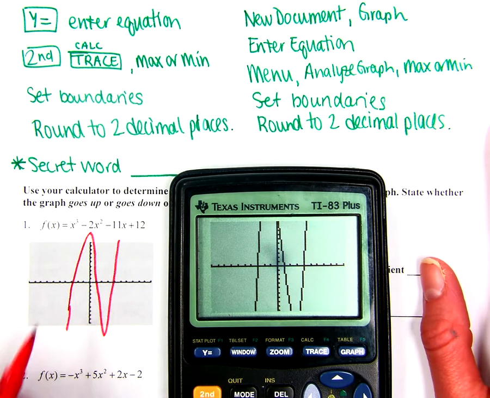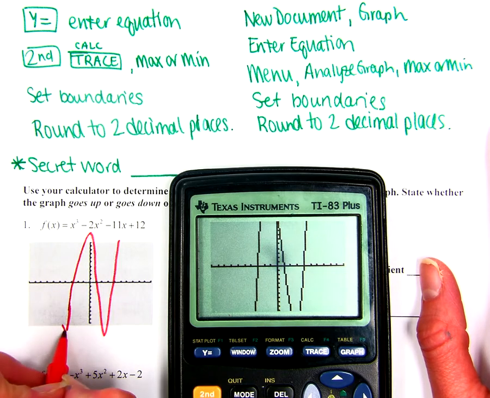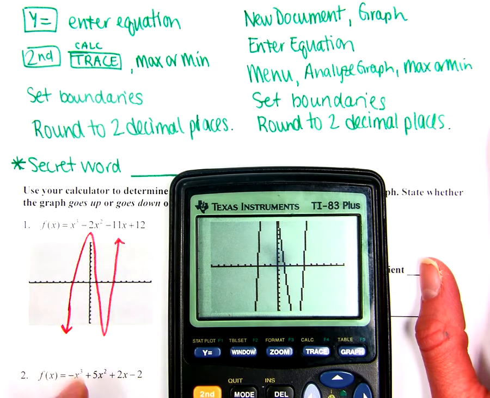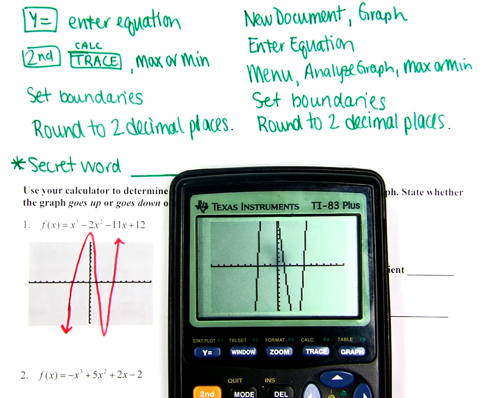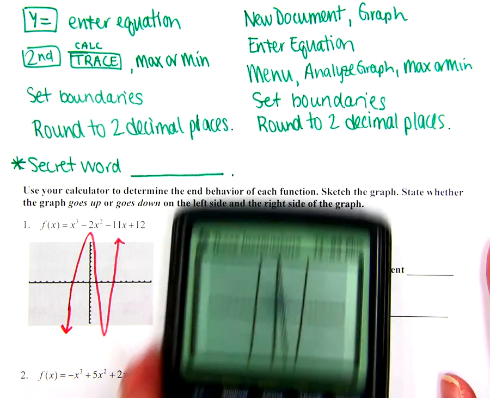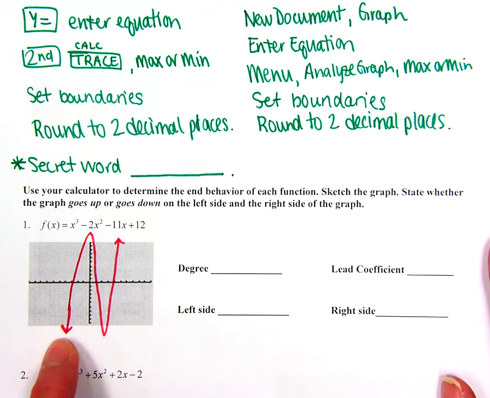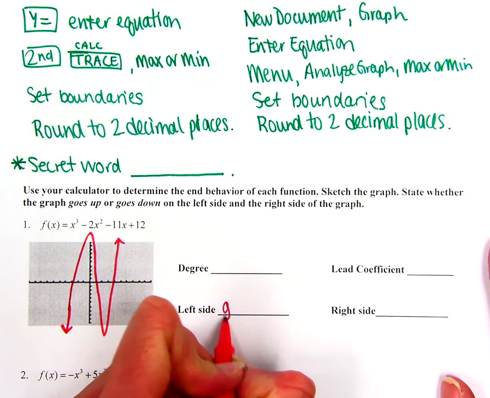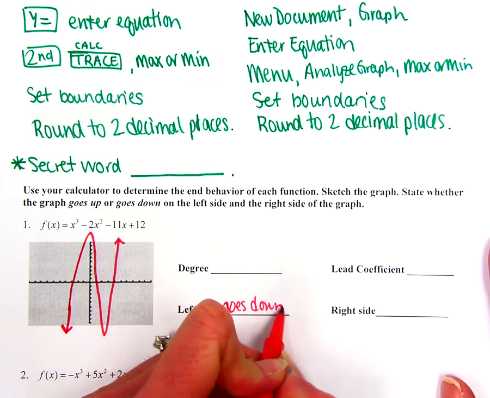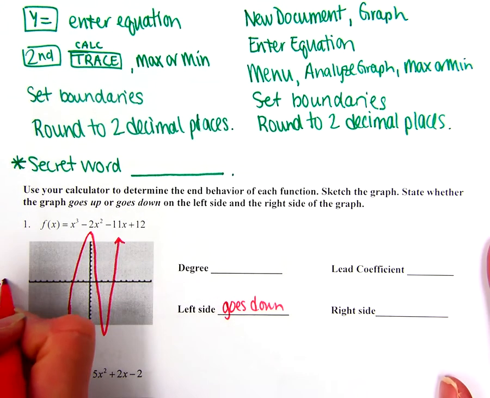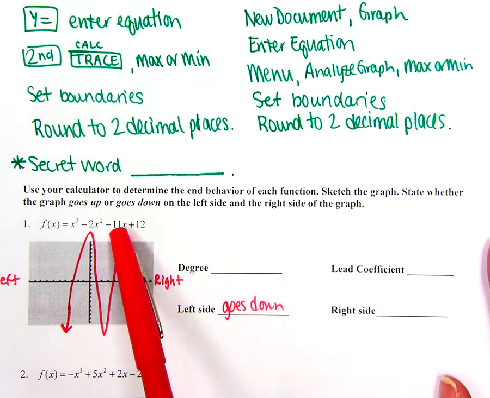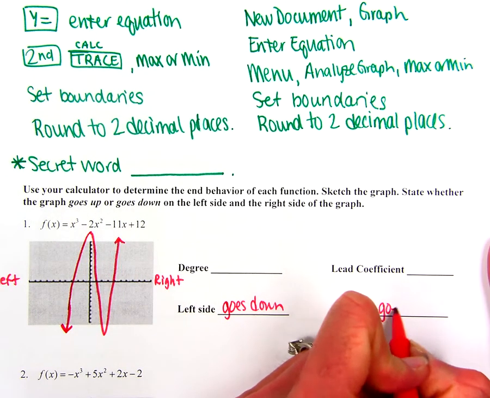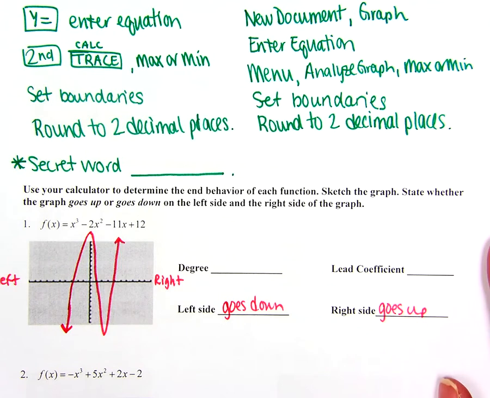When it asks you to describe the end behavior, it wants to know where would your arrows be pointing. Like, are you going to negative infinity or are you going to positive infinity? If I were to keep going and draw this graph forever and ever. So, on the left side, where does it go? It goes down. On the right side of my graph, right, this is my left and this is my right. Don't get confused, right? This is my right. On the right side, it goes up. So that's all it's asking you to do.